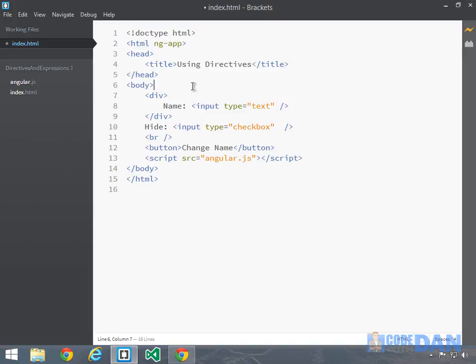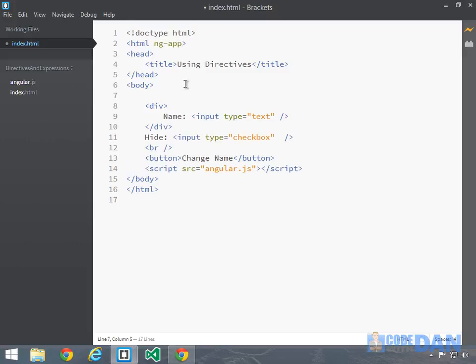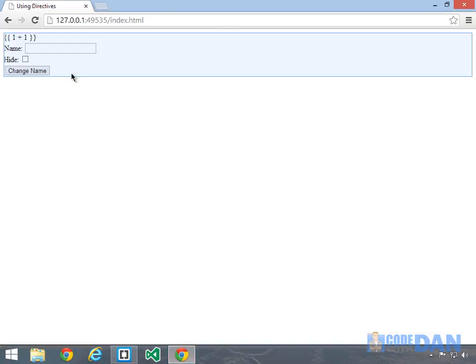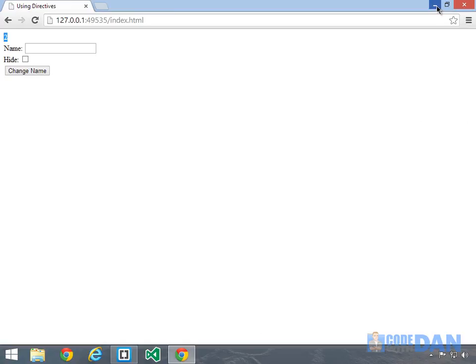Now, what I normally like to do is make sure everything's working. You can see that an Angular script is already included, but that doesn't mean it's going to work for sure. So we're going to do an expression, and let's do 1 + 1. And what I like to do from there is run this and make sure that that expression evaluates, because if this actually displays, then we know we have a problem. So we'll run over to here, we'll hit refresh, and you'll notice that I have 2, and that looks good. So that's what we want at this point.